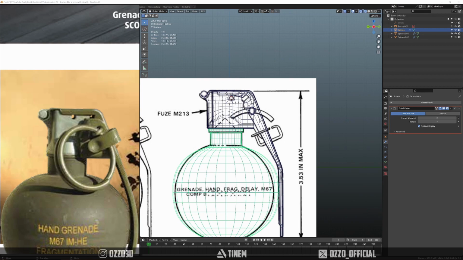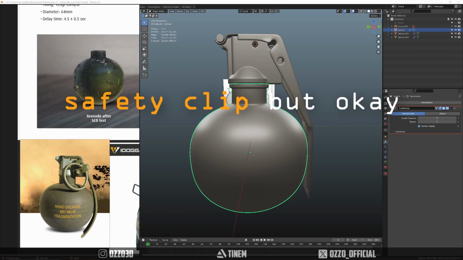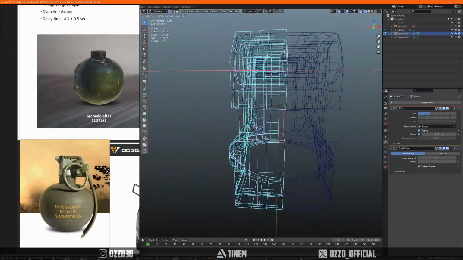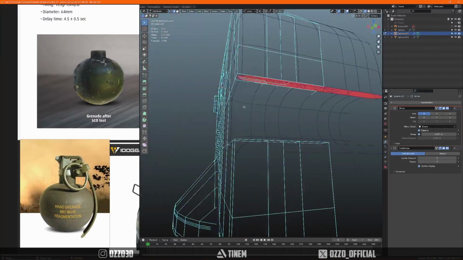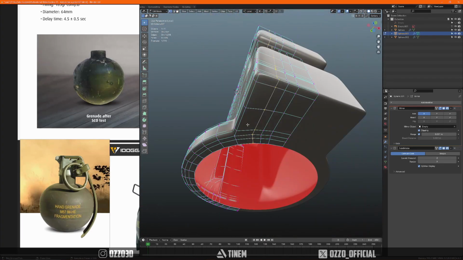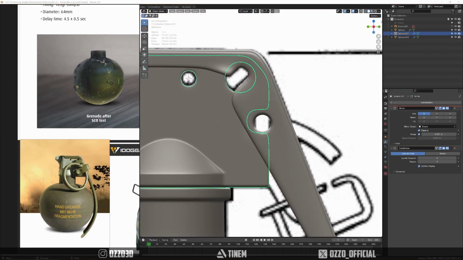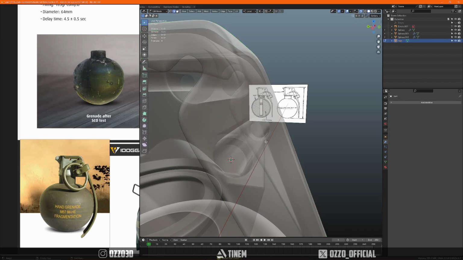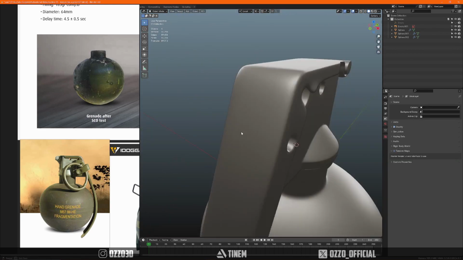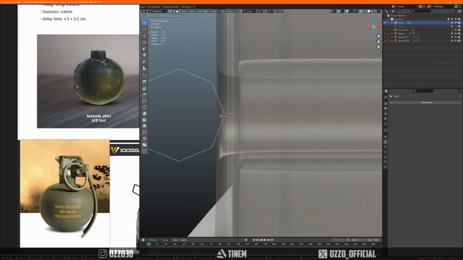You see that crooked pin on the right? That's basically a safety pin or lever, whatever you want to call it, to hold the pin in place. Now, I didn't model that for this grenade because, you know, I figured let's live on the edge, let's be dangerous. But the real reason I didn't model it was that in some references I saw the pin, in others I didn't, so I figured let's just pick and choose, and maybe our grenade doesn't have it. If you do want to model it, go ahead.